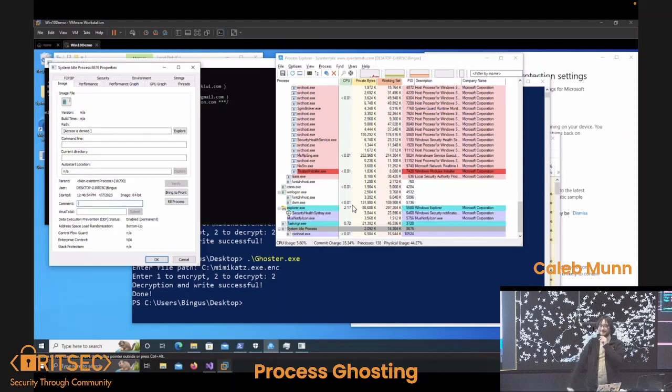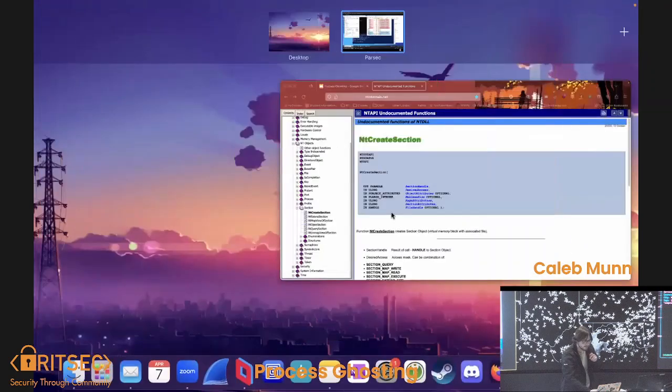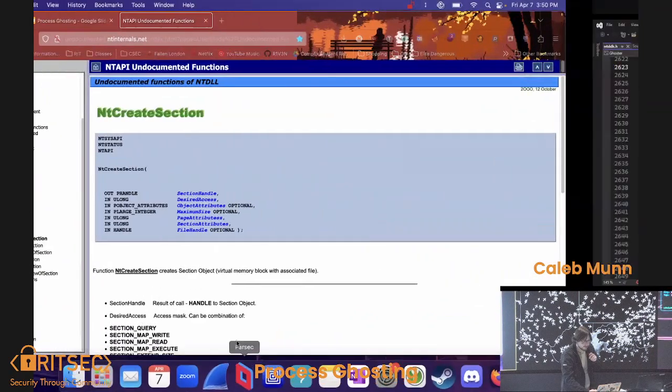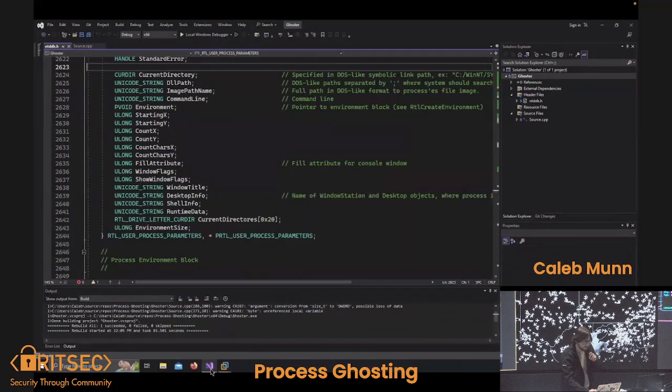Can you go through the functions you call, and I guess the specific order of the functions, to set it up? Yeah, I'm just going to go to internals. I don't know why this is... I think Parsec is screwing up right now. Okay, there we go.